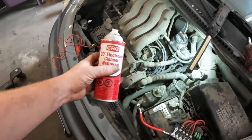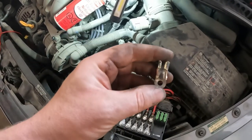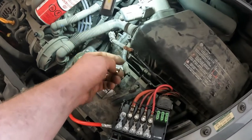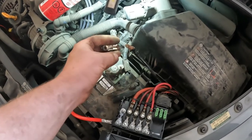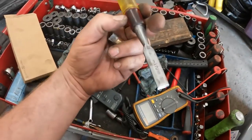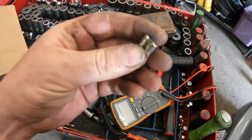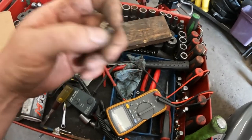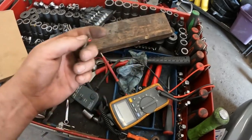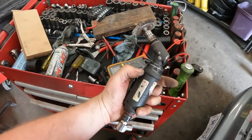I like this stuff quite a bit. We'll grab the terminal. The only way I find to get these off is to put a block of wood under there, put this right up against it, then use a small wood chisel and hammer away at it, go in at an angle, smash it open. Then you can get a screwdriver in there and pry it off. Once you get it off and can work with it, clean the ever-living snot out of it. I got my wire wheel.